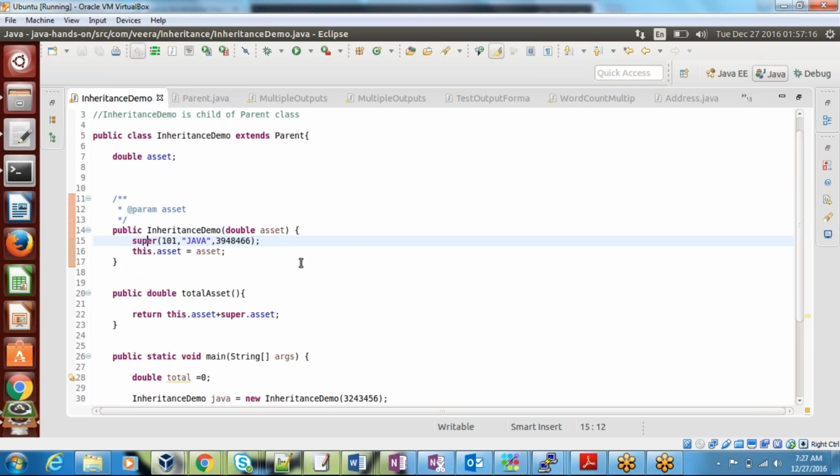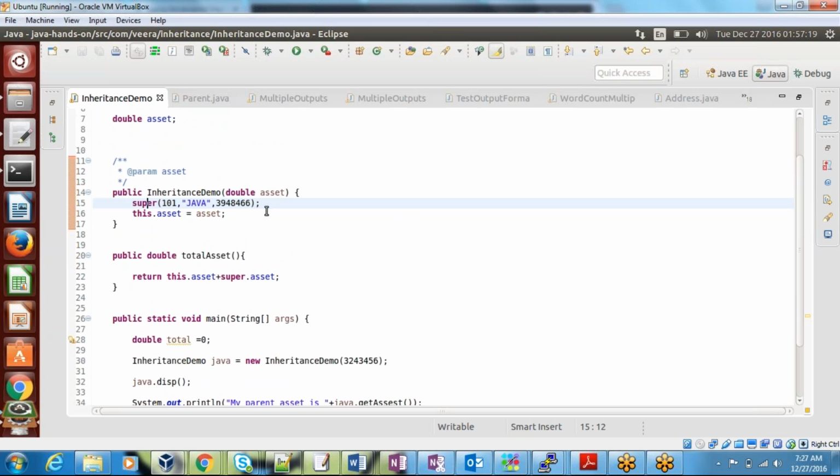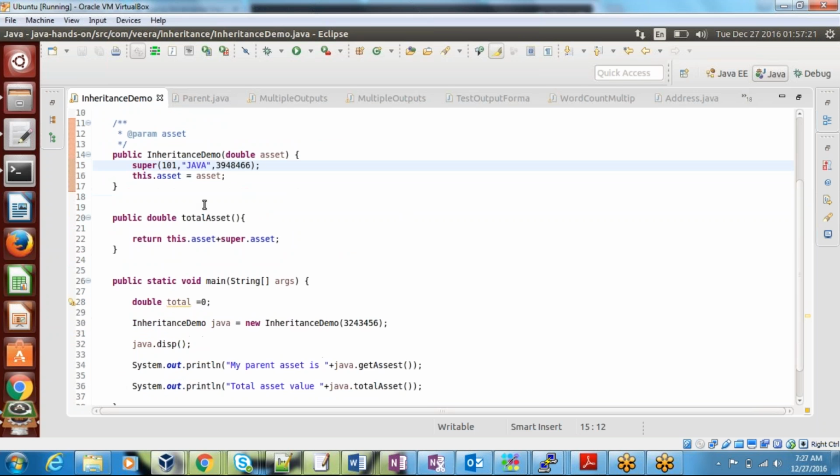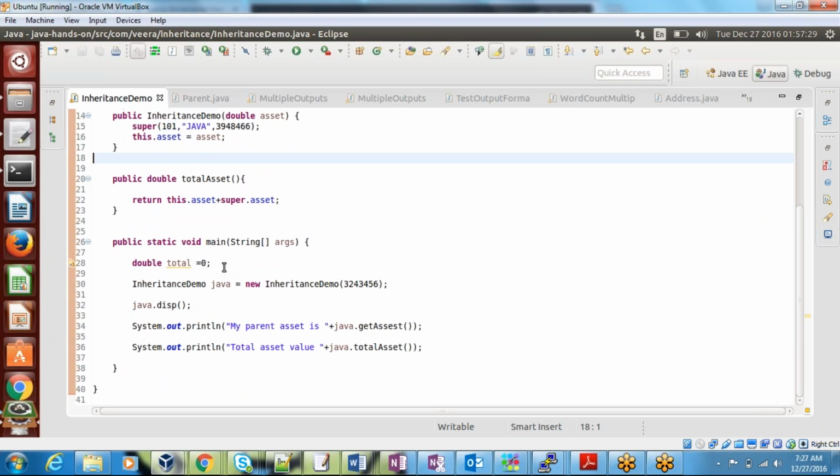Now look at this, guys. I can have one more constructor. From here itself you can call your parent. It doesn't mean that you cannot create a parent object here.